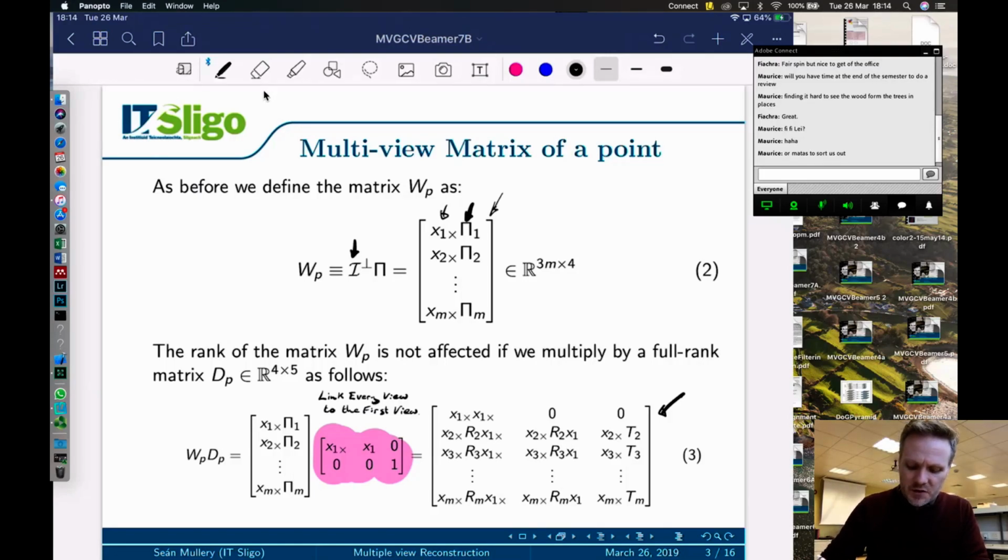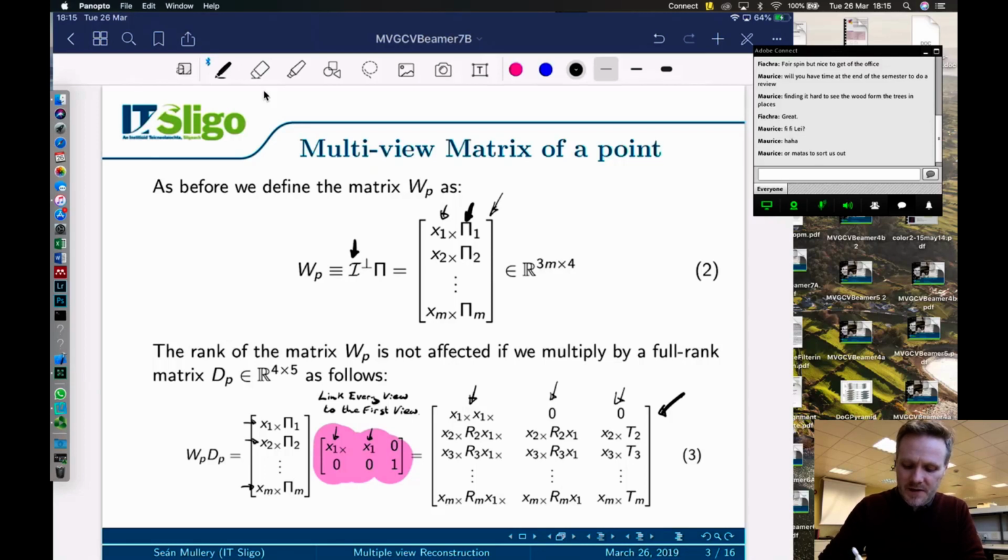Well, we end up with this situation here, where basically we have these different parts to this larger matrix. If you look at each of these, you can see we have the co-image for the first point in the first frame, the co-image in the second frame, the co-image in the M-th frame. So we have all of those. But what we do is multiply it by this one, which is the co-image in the first frame and the pre-image in the first frame. So what we're doing is relating everything back to that first frame. That's the object of what we're doing here.